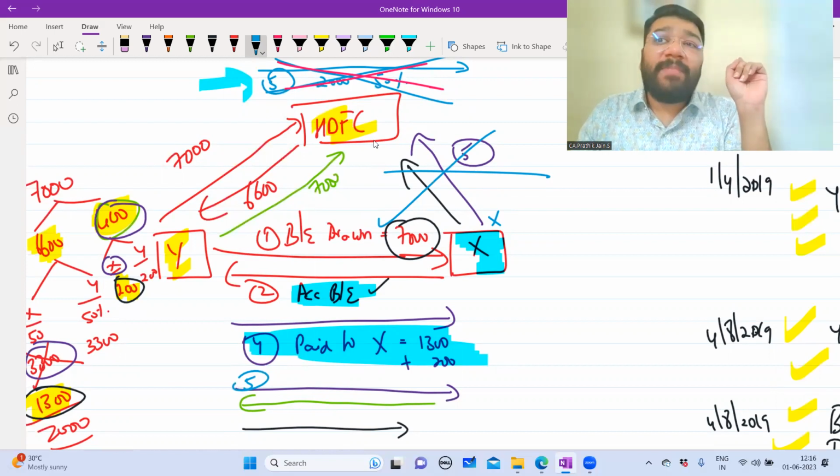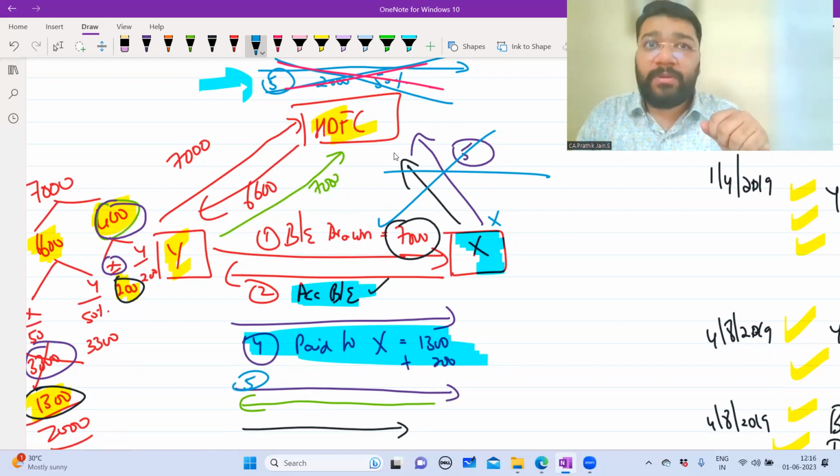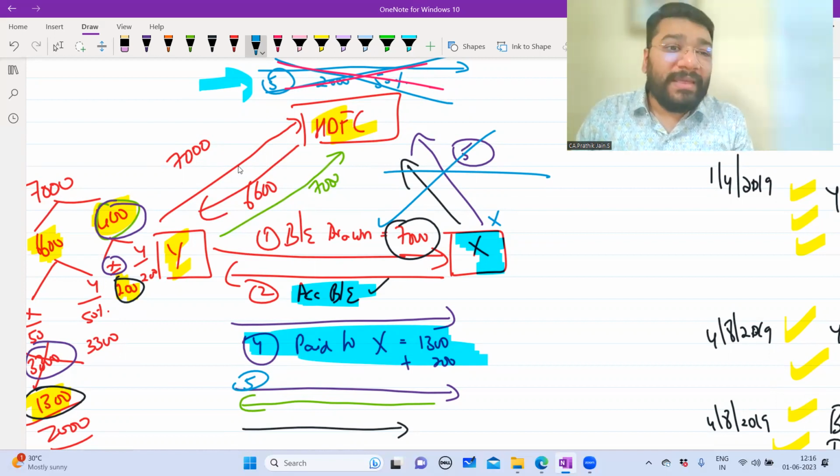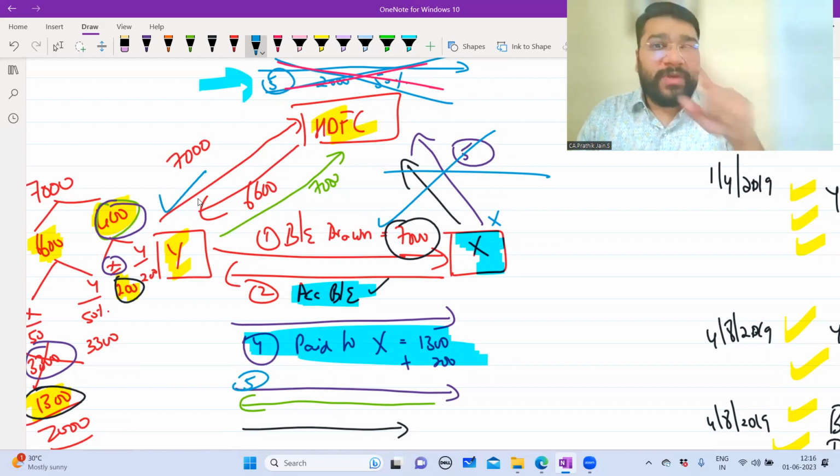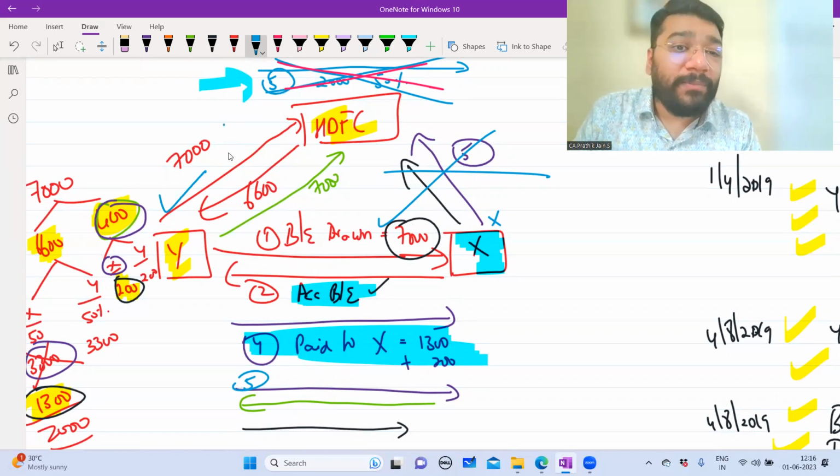Do you think HDFC Bank, on the due date, if it does not receive the money from the acceptance of the bill, will go to court and fight? What will it do? It will recover from Y. So HDFC went to Y's house, caught hold of his neck and said, give me my money back. It will not do like that. It will directly take from the bank account. Because what I told you something.